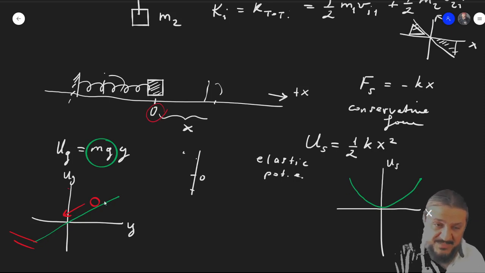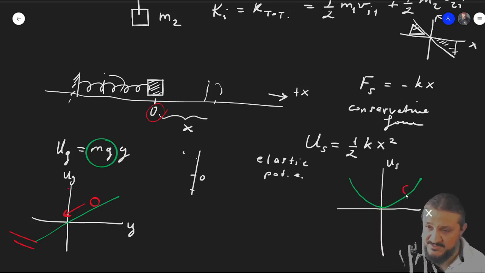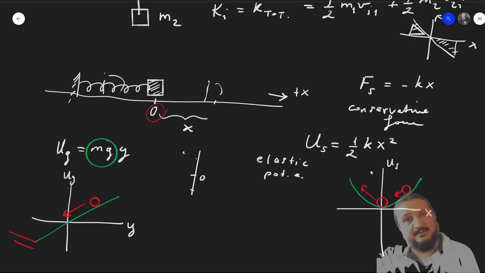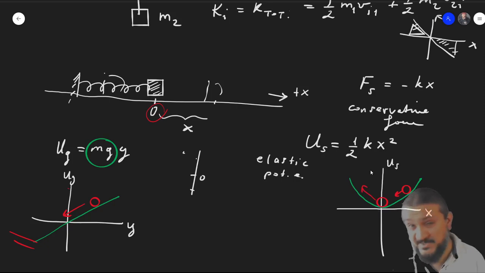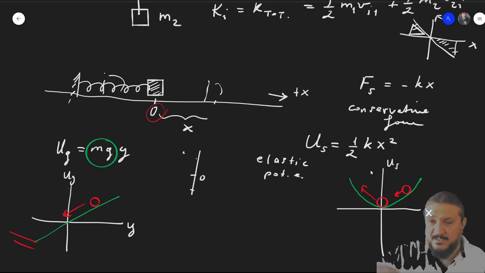So this mathematical picture gives you a physical picture, if you like to think that way. Because if you look at U_S, the elastic potential energy, it looks like a ball. If you place your marble here, what's going to happen? It's going to accelerate, come here, keep going, go up, but then fall down again. Now, if there's friction, of course, it's going to end up at the bottom in the end. That's the final position of the object, right? But the point is, there's the equilibrium here. Equilibrium point.